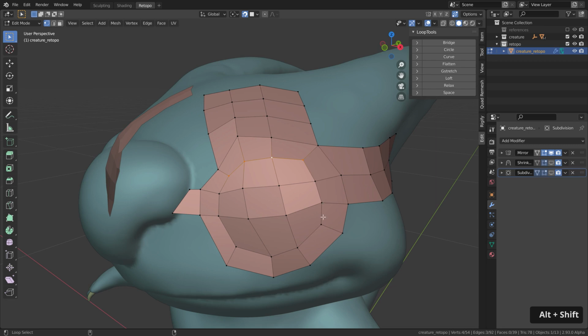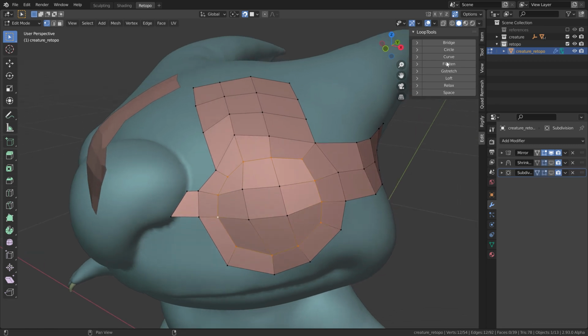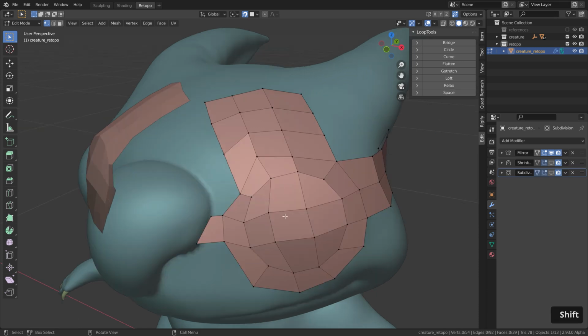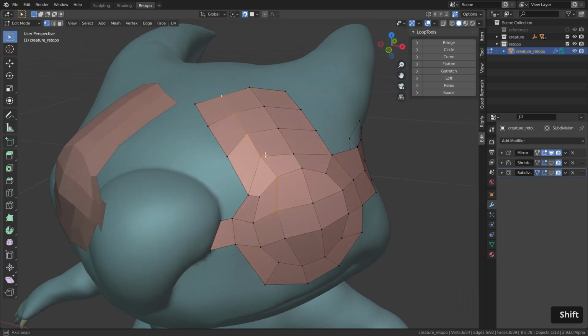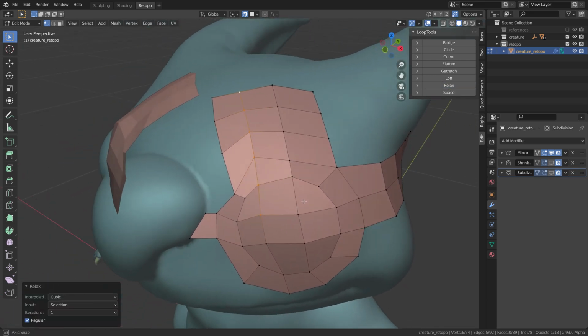Or you, for example, have created a circle and it's not perfectly round. You can simply click on the circle option and it will make a perfect circle out of this. And similar to the space option here, if you want to even out the distance between different edges here, but don't want to make it as extreme as having all set to the same size immediately, you can also use the relax feature here to relax the geometry a bit.